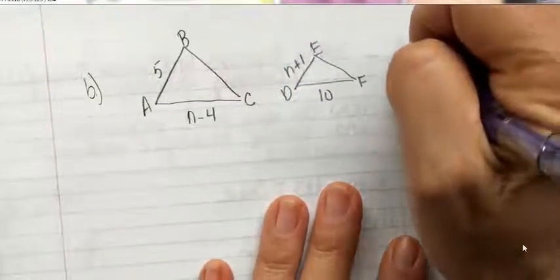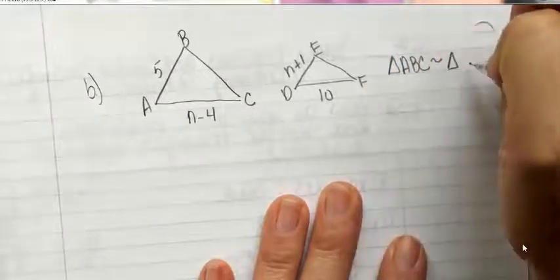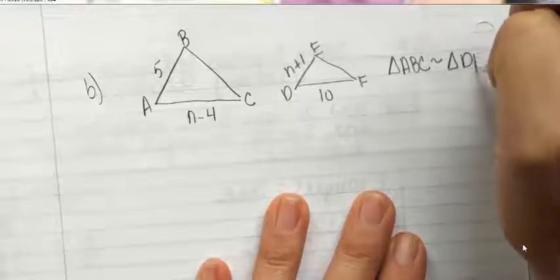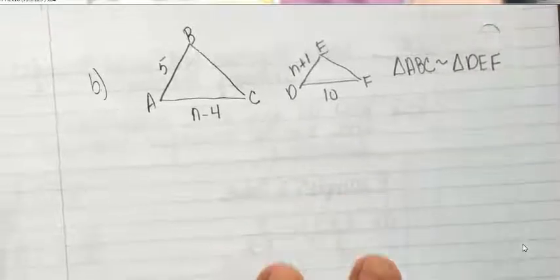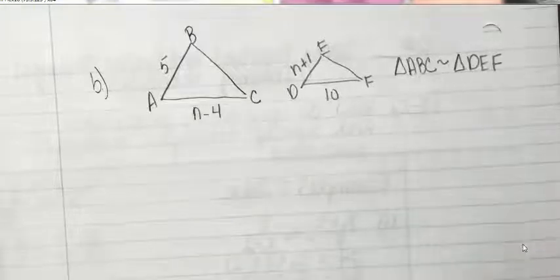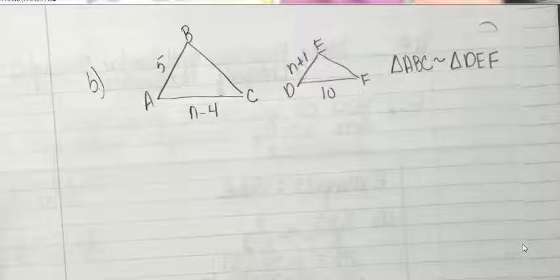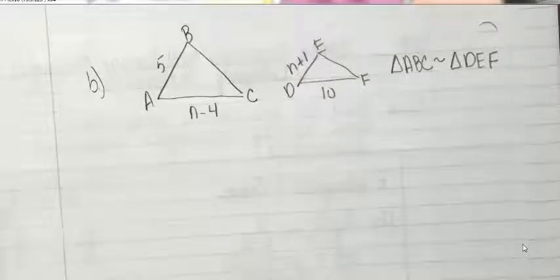And we are given the fact that triangle ABC is similar to triangle DEF. This is the similarity statement. Okay, this is a similarity statement, setting the 2 triangles similar to each other. That's what that little tilde means. Okay, and I need to solve this triangle. We're not solving the whole triangle. We're really just solving for n. So when it says solve in these directions, we're just saying, look, I need to figure out what that variable is.